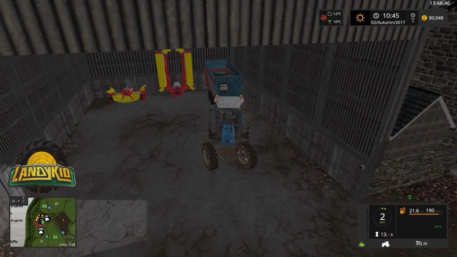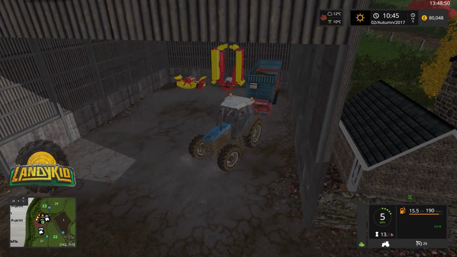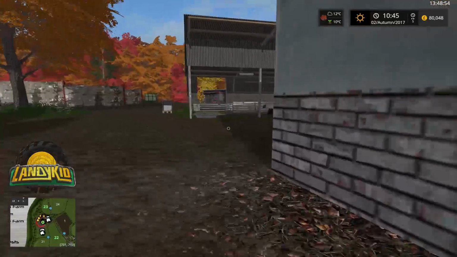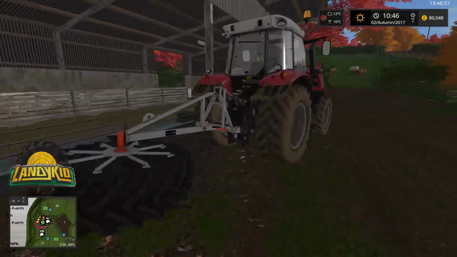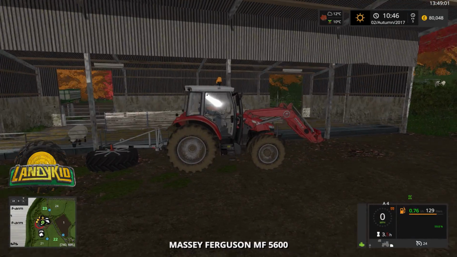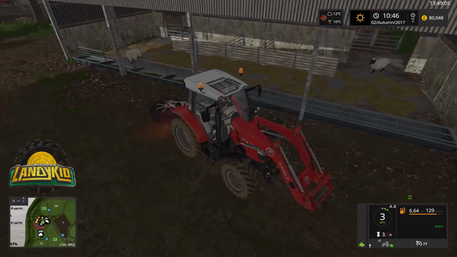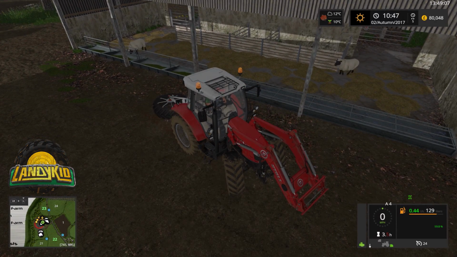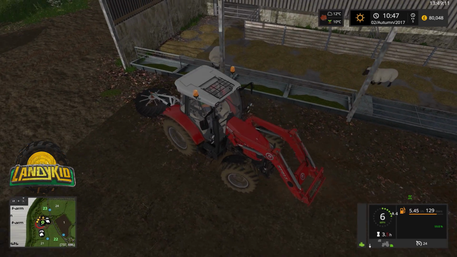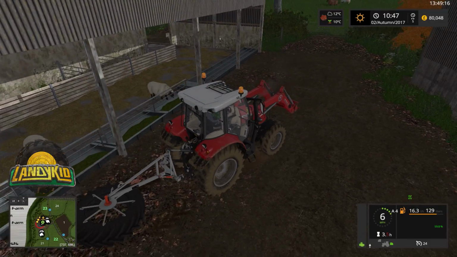Don't particularly like leaving grass stored in the forage wagon, but at the same time, I do not want to tip grass. So how else are we supposed to feed the sheep? Well, I guess we just leave it in there. There you go, lift that up. I believe that's them done.